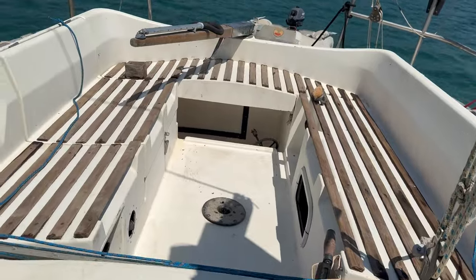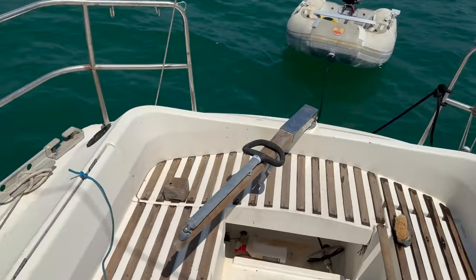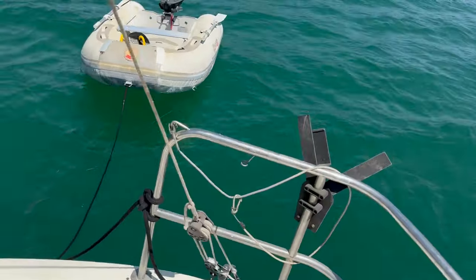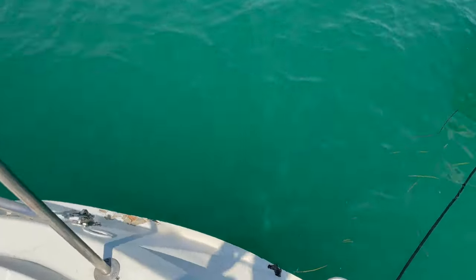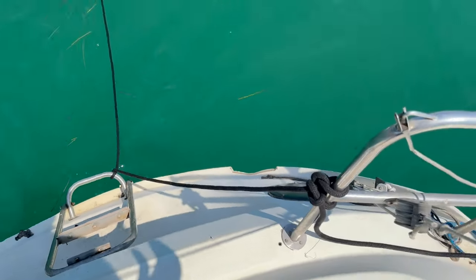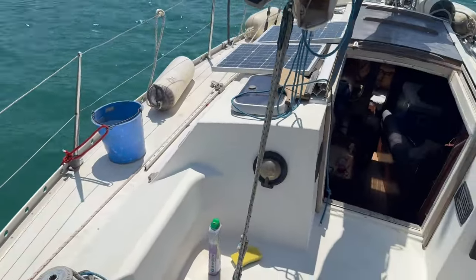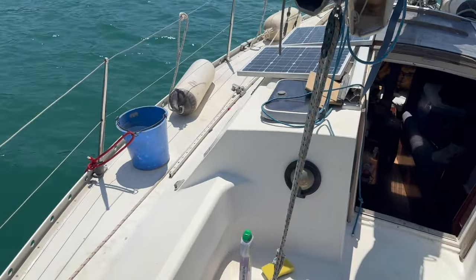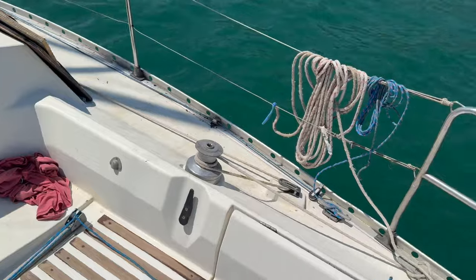I've got things put away, so it's looking a little bit better, and I've done a first pass at cleaning the transom, getting all of the grime off from the yard. I've got as far as the coach house on the deck. That's starting to come up. I haven't started this side yet.